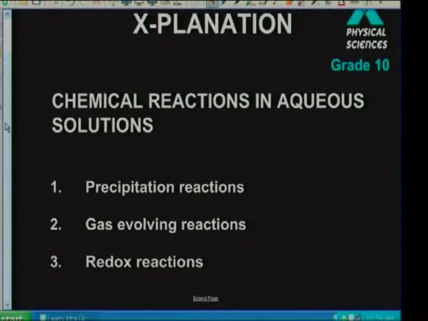And so this section, we're going to try and classify some of those reactions, and we're going to use them to identify what else is in a solution. So there are lots of analytical tests, ideas of chemistry, of being able to work out what exactly is inside a solution. We're going to have a look at those. So the three types of reactions we're going to look at are firstly precipitation reactions, then gas evolving reactions where we get bubbles of gas, and a very short section on redox reactions. Now, what I want to do is begin by looking at precipitation reactions. So let's have a look at those.